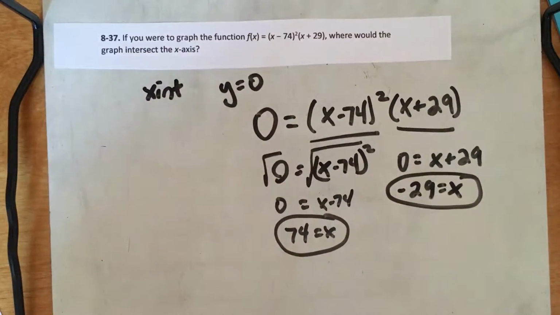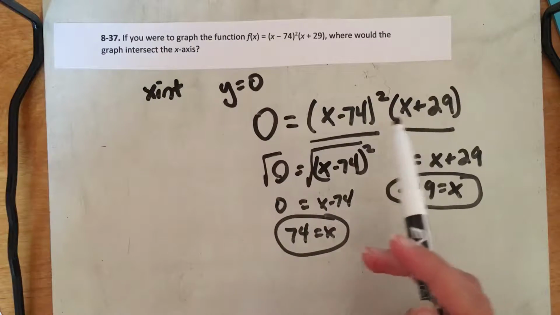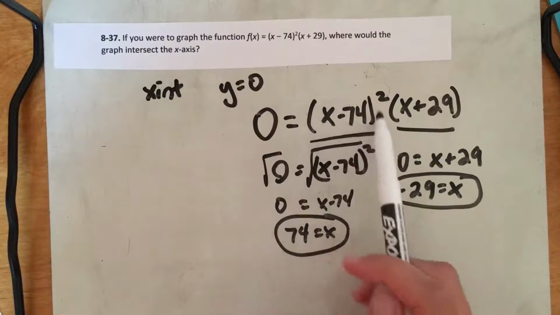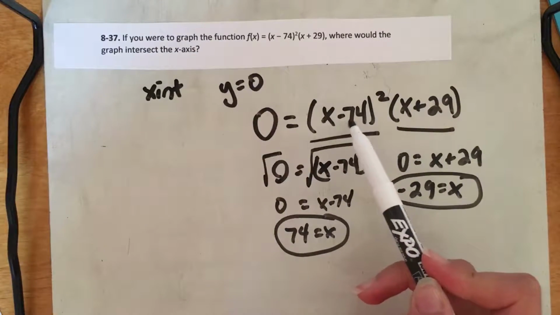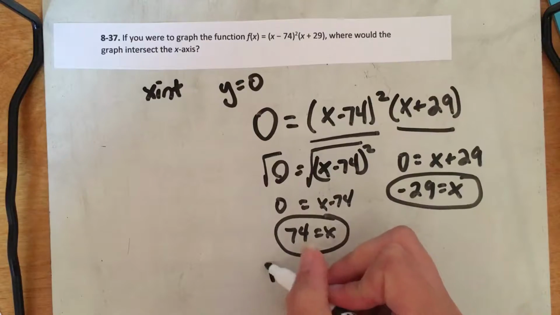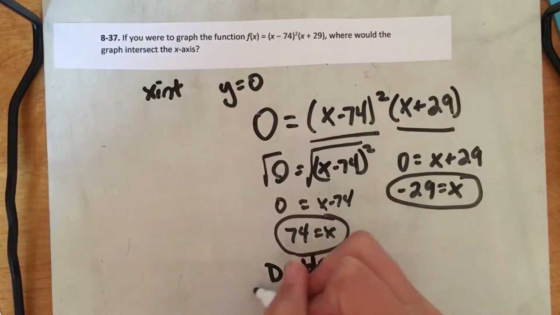Now, you really didn't have to do this algebra if you can just look at it, since it's already in this factored form. You can solve this in your head, or you can still write it down algebraically. But the only thing that is extra here that we need to write down is this squared means that there's two of these. So it's a bounce, or I'm going to say it's a double root at this 74.